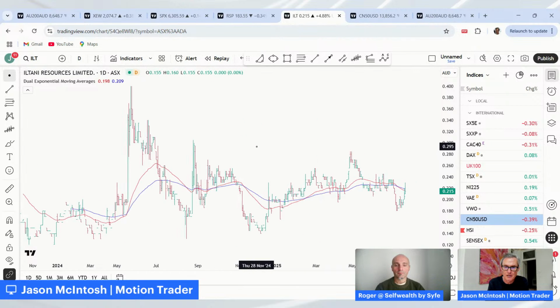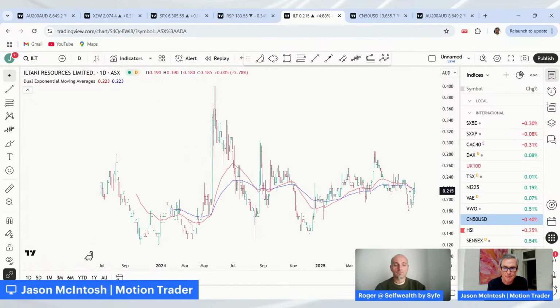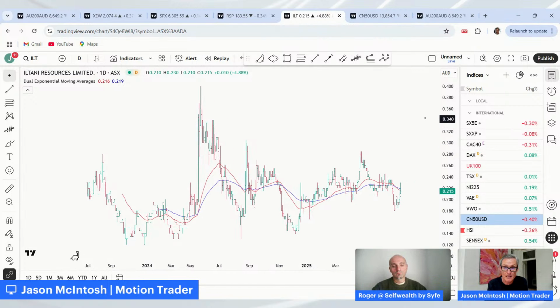Not enough going on from a trending perspective just at the moment. It looked like something might have been going on in April, so we had a break higher. And this is like these lower price stocks. Look, any stock's prone to a false breakout. But at the moment, the initial momentum that we were seeing in April hasn't continued. It's pulled back. Could this stock still rally? Yes, it certainly could. But as we often discuss, not every breakout leads to success, and many breakouts will fail.